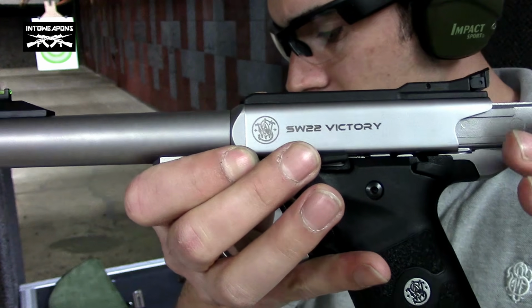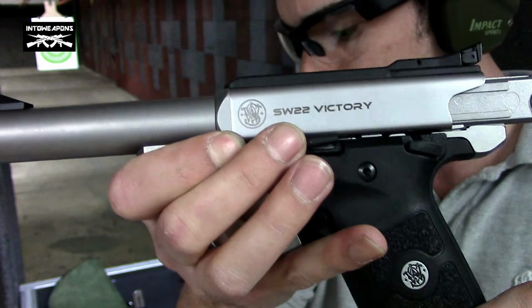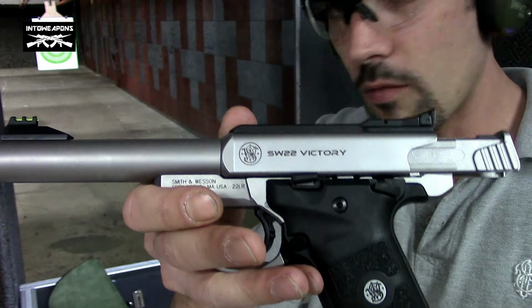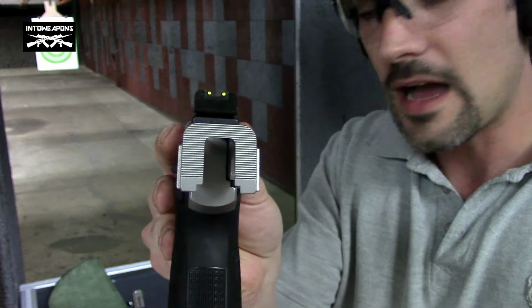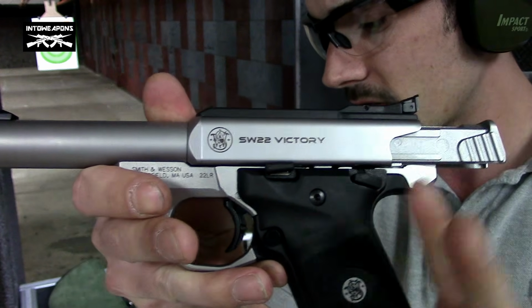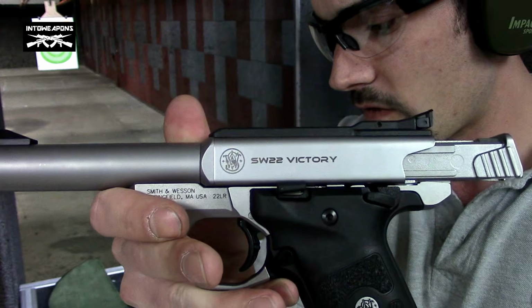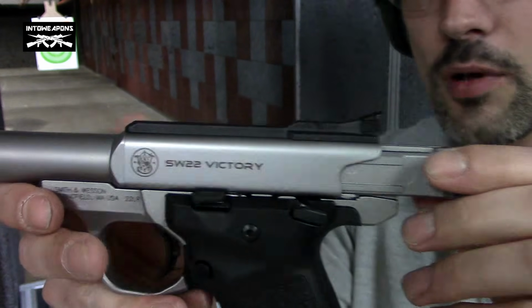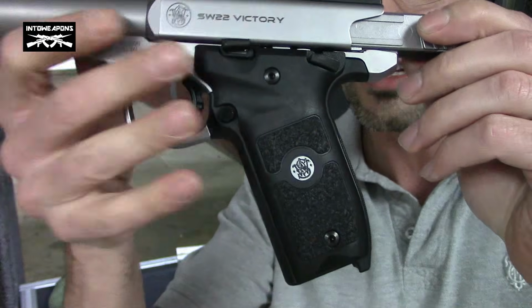It's mostly made out of polymer for the grips there. It's 36 ounces, 9.2 inches in total length, 1.1 inches wide. It's very similar to the Buckmark. We laid it side by side. There's just a couple minor variances. It's got a 5.6 inch overall height, and as you can see, the rest of the body here is just stainless steel. As we put it up to the Buckmark, we noticed a couple different differences.